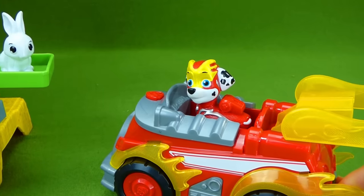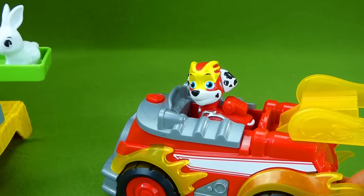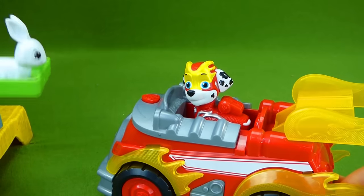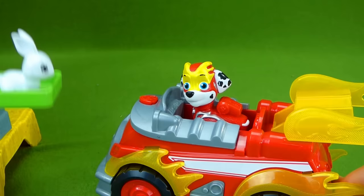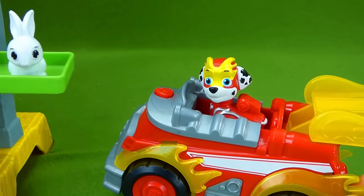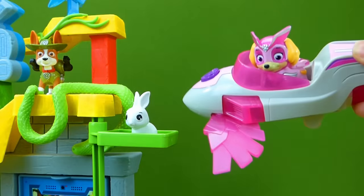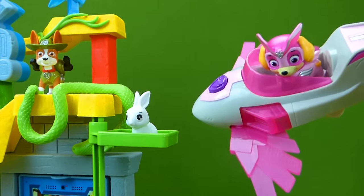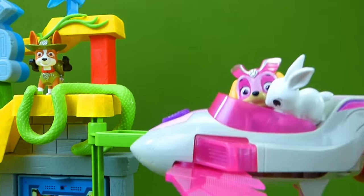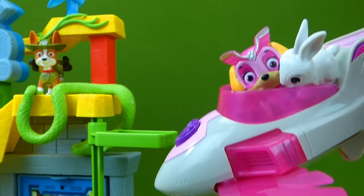Oh, no, little bunny. Don't go higher. Oh, no! That little bunny's running away. She's having fun. Up and down. We better get her real quick. Sky, I need you up top. We've got a flying bunny. Yum. Sky is here to the rescue. Don't worry, I'll get this little bunny right away. Got you, sweetie. Now we've got one little bunny. She's safe. Woohoo! I'm headed back to the ground.